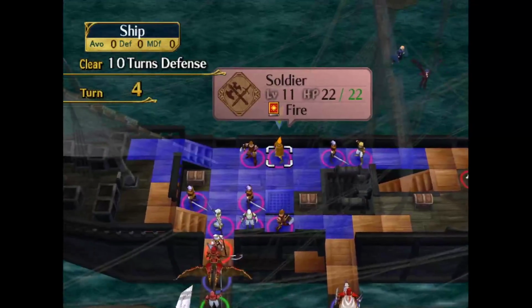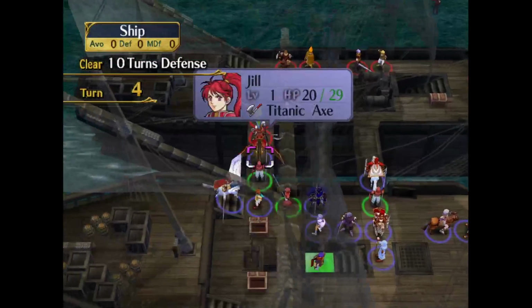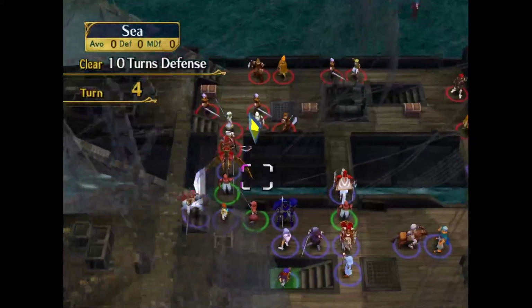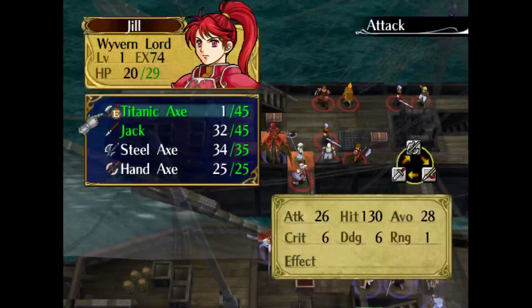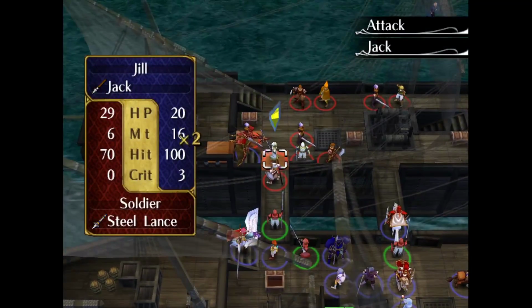I'd ideally not like to... this is a Fire Mage. I thought it was a Thunder Mage. Okay, never mind. I was gonna say I'd ideally like to not expose her. I mean, she does have crap res anyway, but 9 damage isn't that scary. Oh, right, she can't... Yeah, she can do that, though.